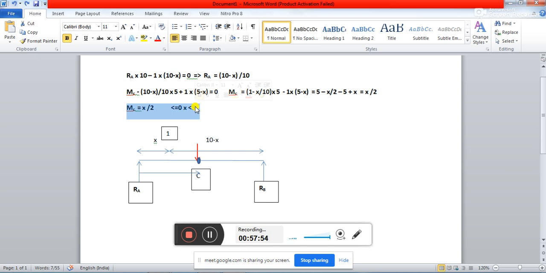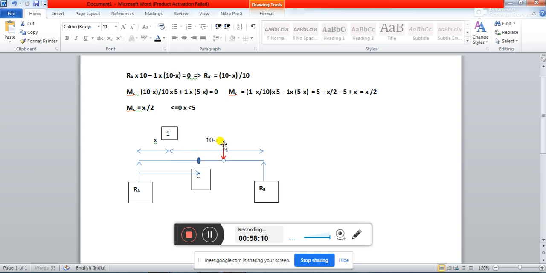So can you try this part for the next part? I will give the concept and then we will stop. So when this one load will be just moving out of this, then you see what will happen to this, this will become this, right, and this x will become this.